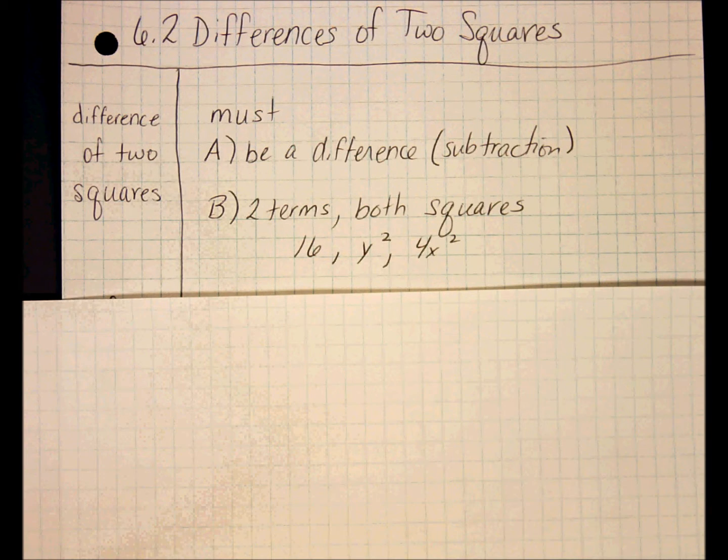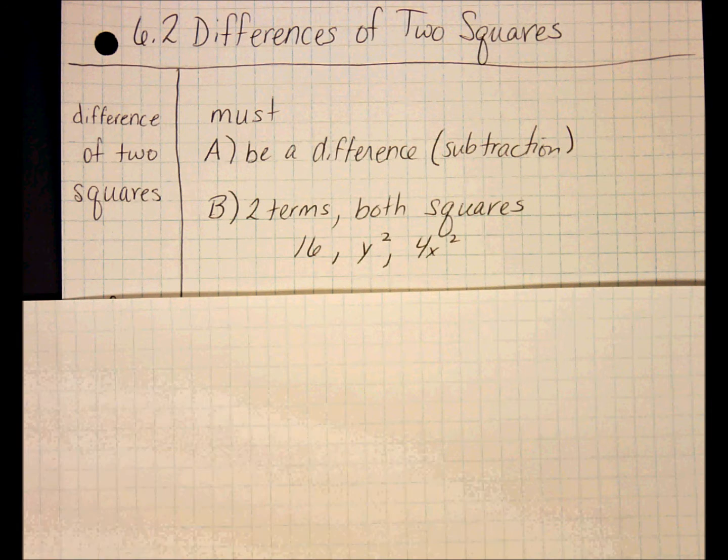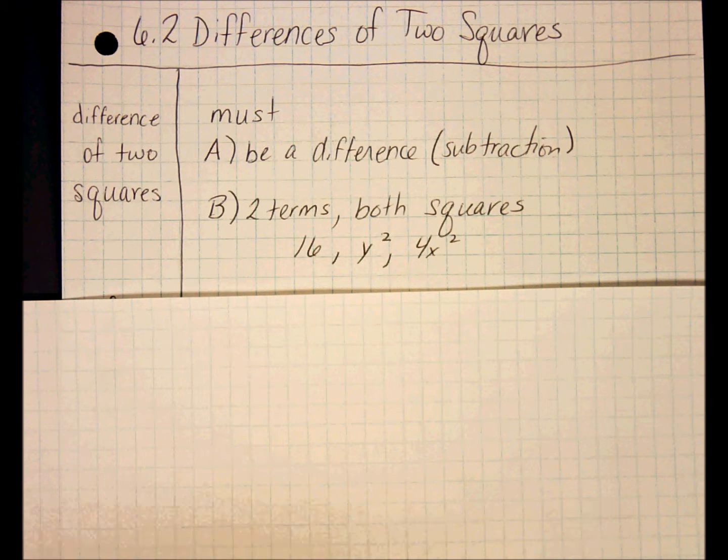Right, so now we're looking at differences of two squares. I'm going to show you differences of two squares, and then I'm going to talk only about using the box, because the method with the difference of two squares is only good in this one situation. The box is going to work for everything else we need. So we want to make sure that we understand how to do it for every problem, not just the special case.